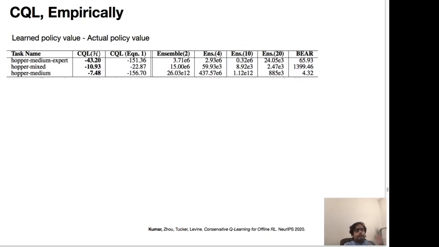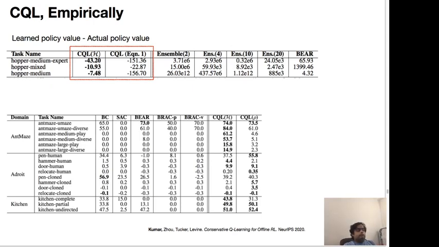The high level bit is that CQL and CQL variants, so CQL equation 1 is CQL V1, CQL H is the V2 version, both learn lower bounds on the policy value because this difference is negative, whereas all other methods do not quite learn that. All other methods, like ensembling methods or even a policy constraint method like BEAR, end up overestimating the policy value.